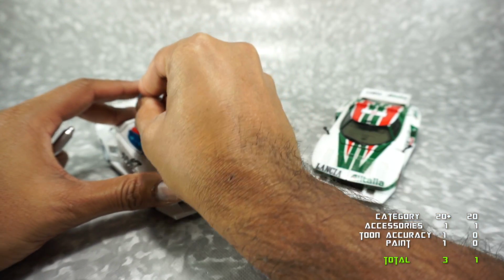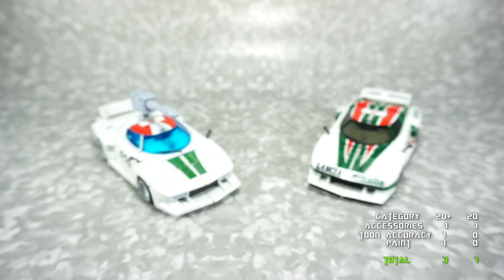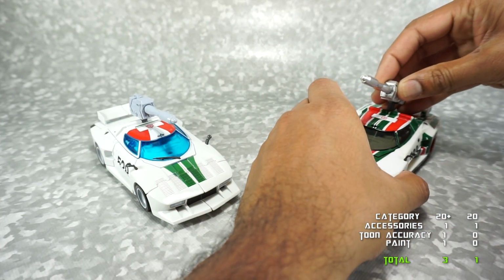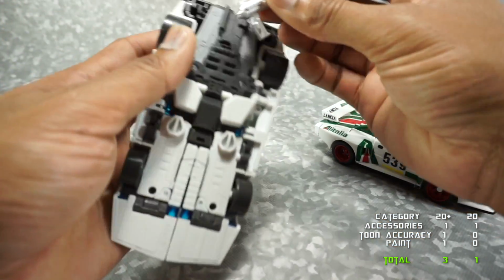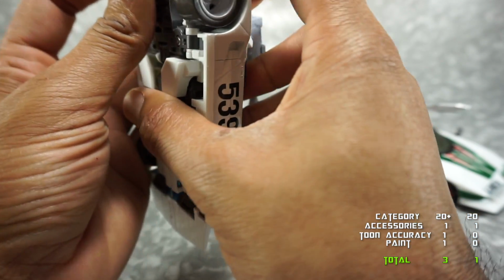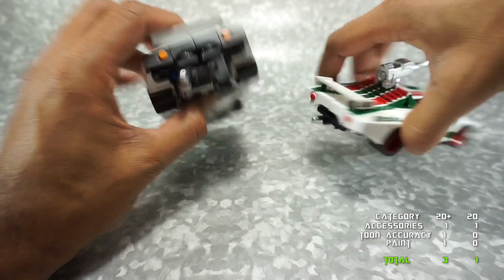They both do fit the cannons in their vehicle modes, so you can mount them on the top. And there you go. And they both have the gun. Oh, actually, this one I didn't put the gun in, but they both fit on the bottom. You can just store the weapon like that, and it kind of looks like an exhaust from the back.